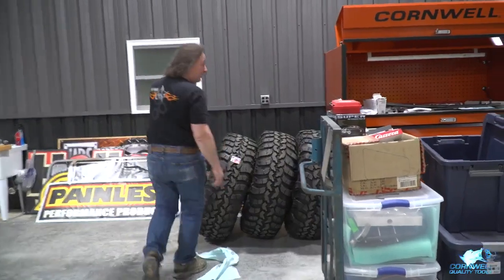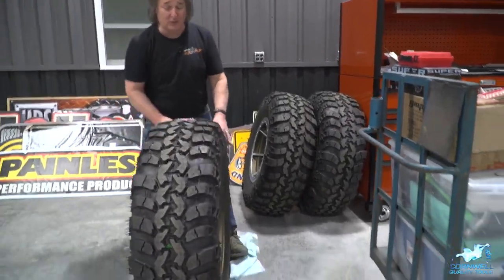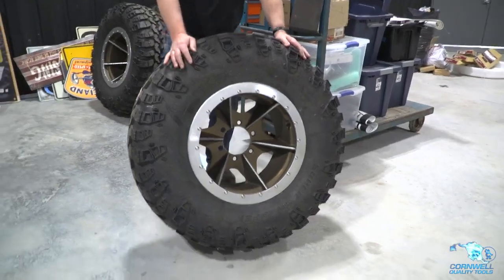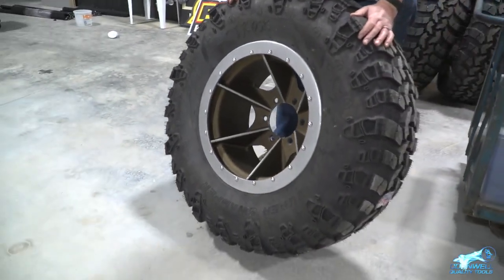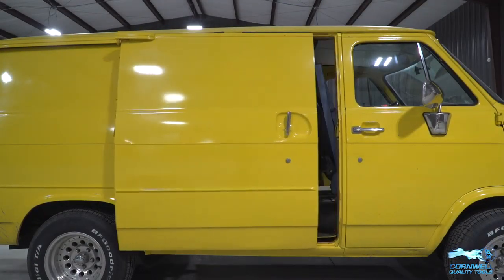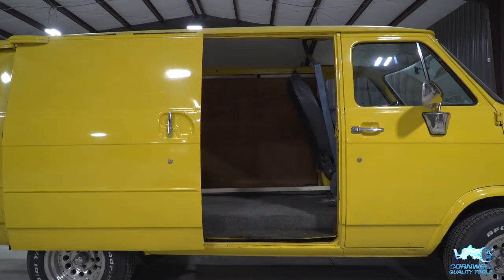We showed the wheels that we did last year — Red Barn Customs made some really cool wheels for us, but we didn't show you them powder-coated. We sent those off to Mr. Speed and had those done in a really cool splatter bronze. That is an awesome wheel. These are 41-inch tall tires, and we kind of laughed about the fact that these will actually bolt on and clear. Stop looking at the van.